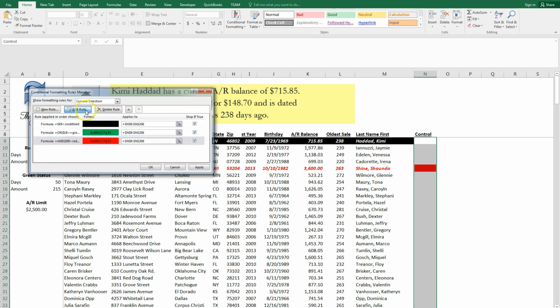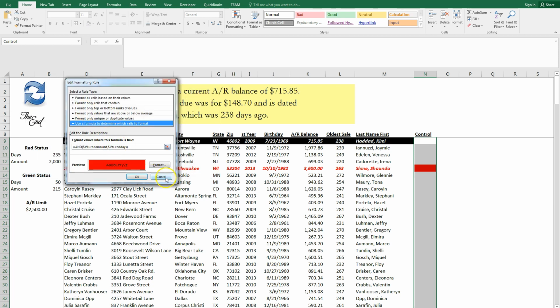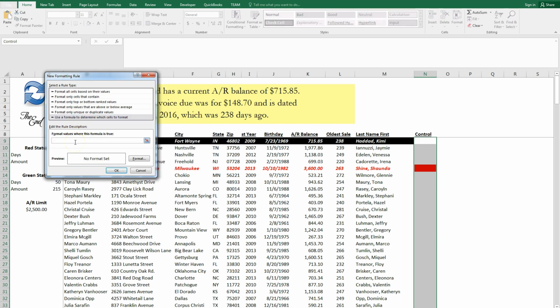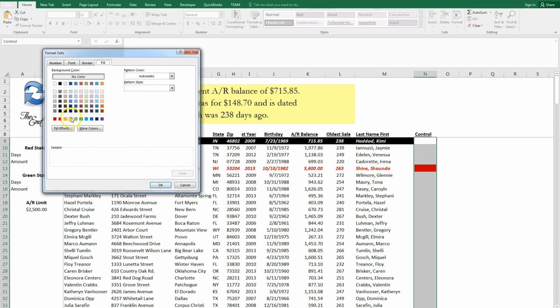So now I'm going to do a new rule and say, as long as I've got a number in my K column, as long as they owe me something, K is greater than 0, and we're going to make that a yellow.